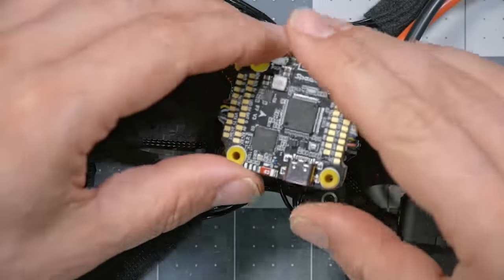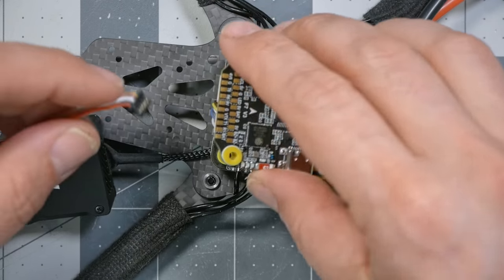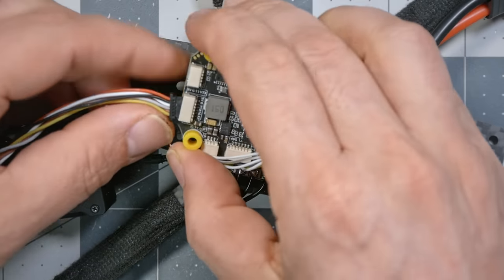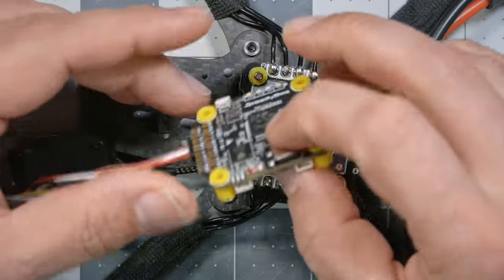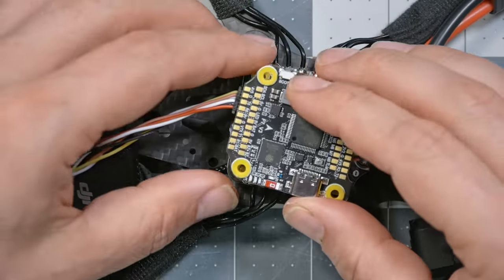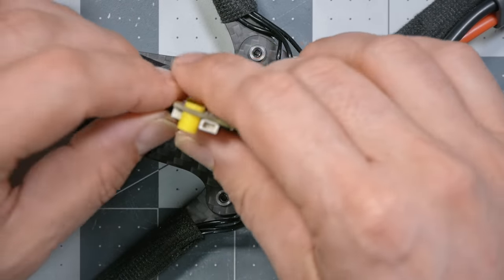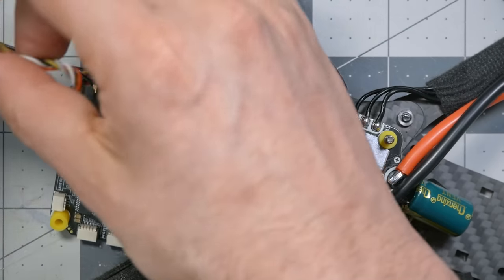I can turn the flight controller this way, set it down. The air unit is going to plug into this plug, is the one. And I know that because I read the Speedybee manual. And by the way, the pinout for the O3 air unit and the Vista is the same. So any flight controller that has a plug for the Caddx Vista or the other DJI is going to work with this. And let's just give that some twists to take some of the slack out of it.